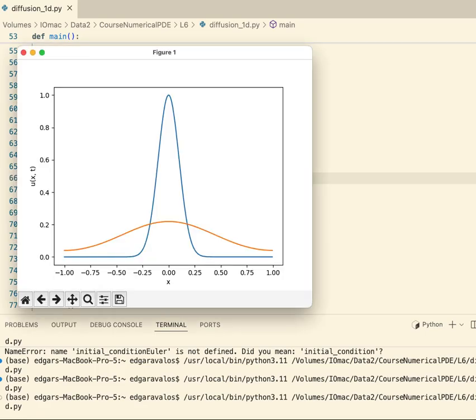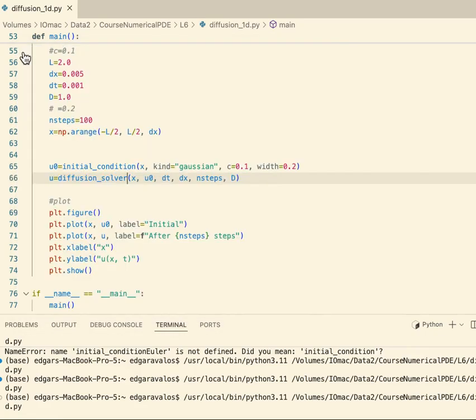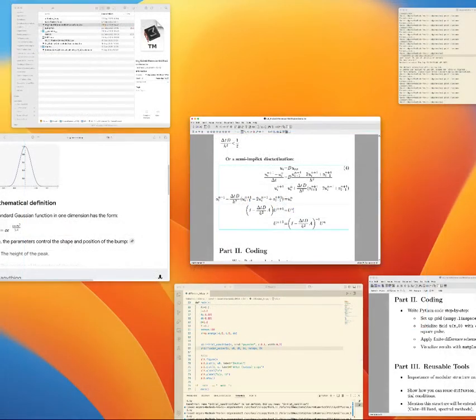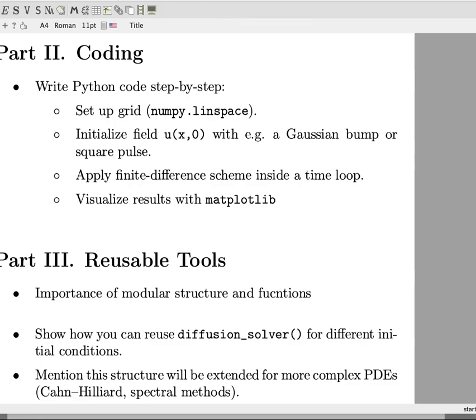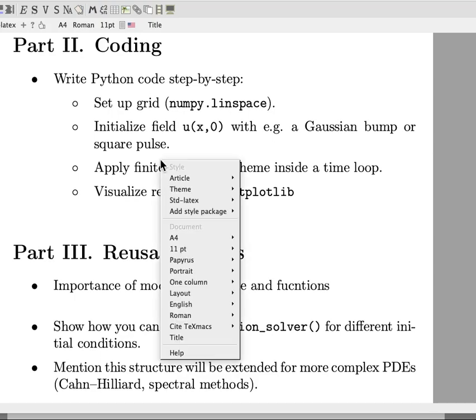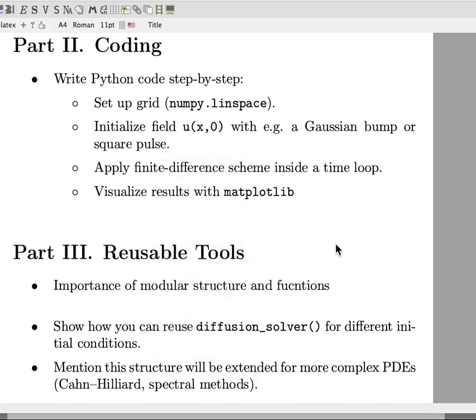Okay, so now it's working fine because we are using a scheme that is unconditionally stable. I think with this I conclude this part. I'm going to show just a brief summary of what we did, and later I'm going to show how to write the expression for the second order derivative and some other things.